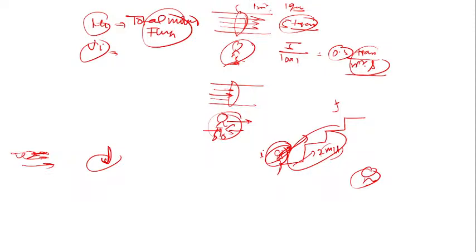So the rate at which the fish is coming to the hook is not only because of the fish feature, only the fish speed, but also there is a role of what? Also there is a role of the current, the water which is moving.